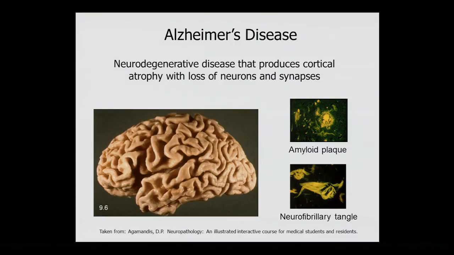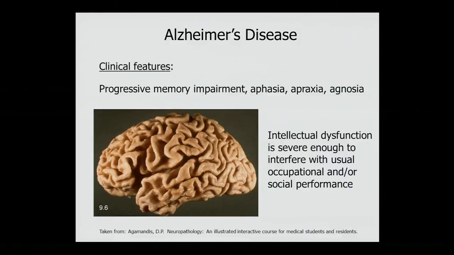This is the brain of someone who had Alzheimer's disease, and if you look at the atrophy, you can see the temporal lobe region and the parietal lobe region are two cortical regions that are highly affected by the disease. Both of those correspond to the dorsal and ventral visual streams. What we see in Alzheimer's disease clinically, as you probably know, is that the primary presenting complaint is memory impairment, but there are also deficits in other cognitive abilities: aphasia, a language deficit, and as we'll see, object knowledge deficits and deficits in visuospatial abilities.